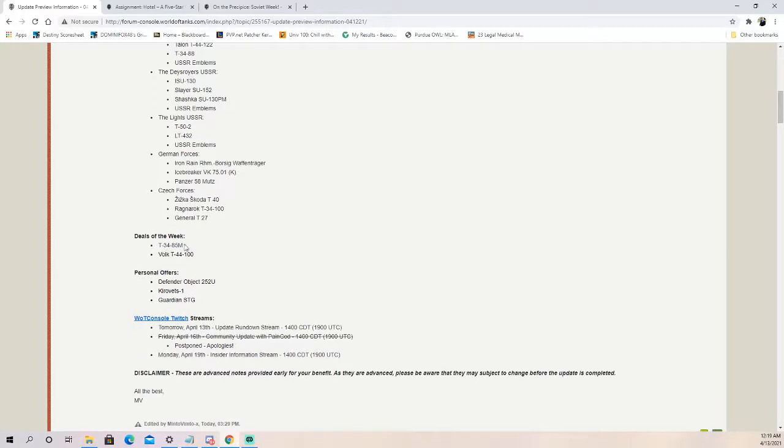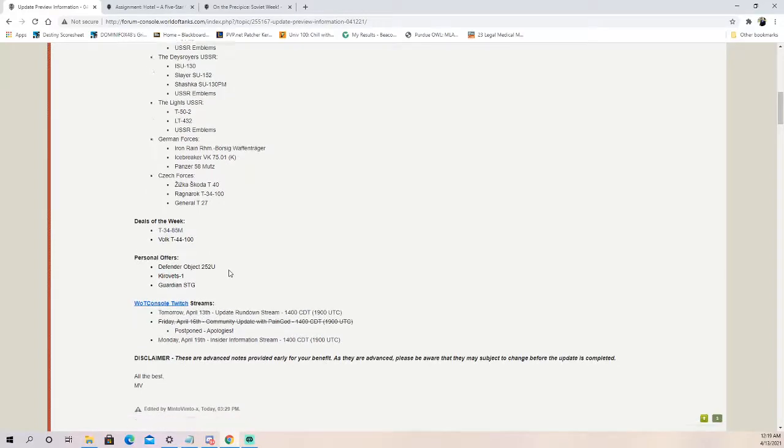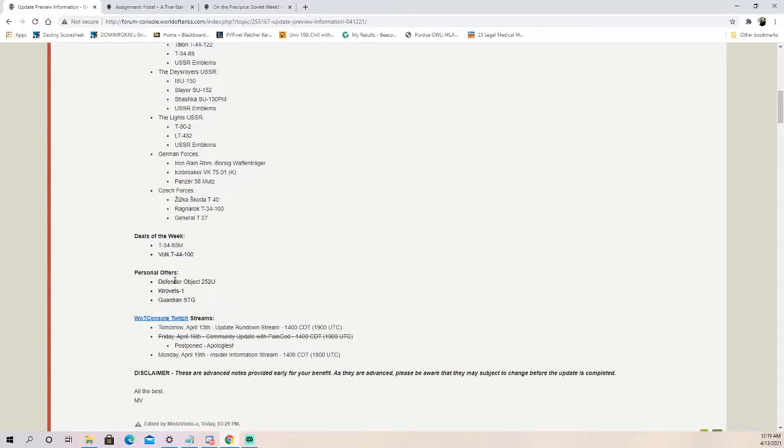Deals of the week are the T3485M, the Volk T44-100, and then the personal offers are going to be the Defender, Object 252U. Oh, God. That is a phenomenal tank. That thing is the bane of my existence at Tier 8.